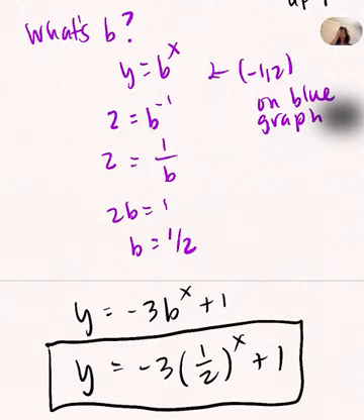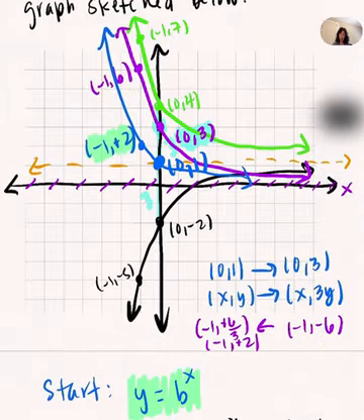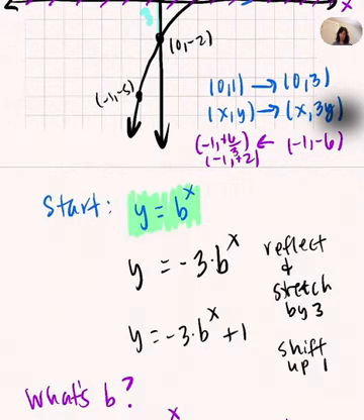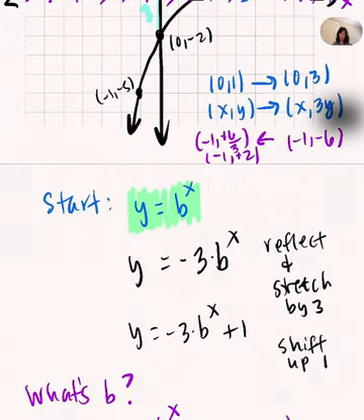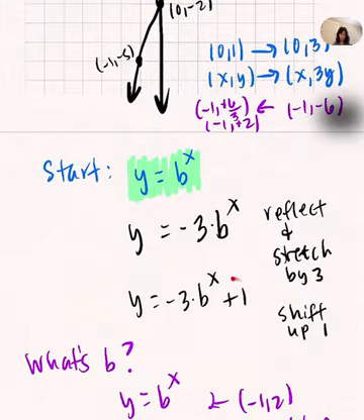So just to reiterate how I went about figuring this out, I took the black graph and I thought about, how would we do transformations of a very basic exponential function of the form, say like 3 to the x or 1/3 to the x, and get this black graph? Well, I know that it would have to have been reflected because our basic ones are above. So I know there's a reflection, which tells me that there's definitely a negative sign here. I know that there's been a shift up 1 because this asymptote is up here at 1, and that's where this +1 comes from.